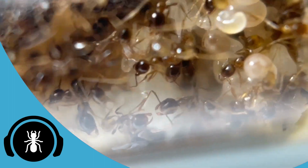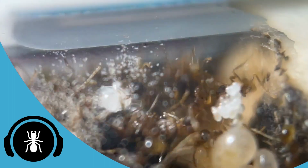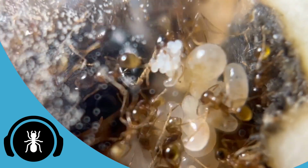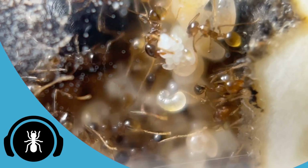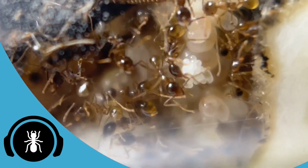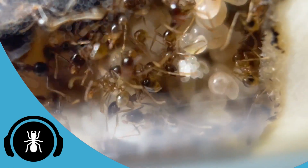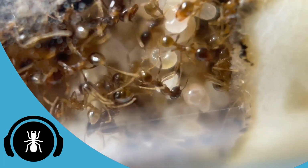Did you then give them a water source in that kind of drought? Semi, but they didn't really seem to take it that much. They never seemed too interested in their water sources. That's interesting. I mean, of course when you're drying your ants out, it's very important to give them a water source so they can do something.